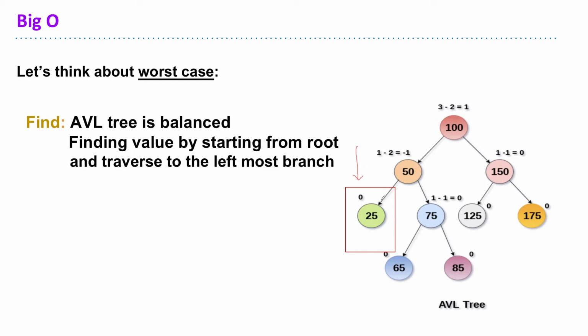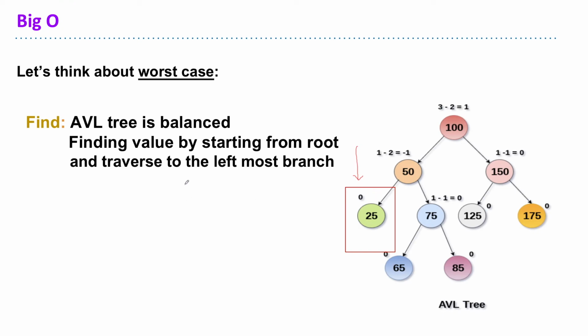We know that it can't be anything except for this leftmost element because if there's something to the right of this 25, it has to be greater by definition. And if there's anything further left, then we would have chosen that. And it definitely is not 50 because if we were to go left on 50, we'd find something smaller. So your minimum element is going to be the very left of your tree.